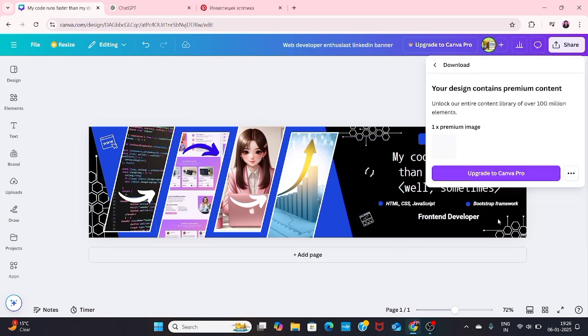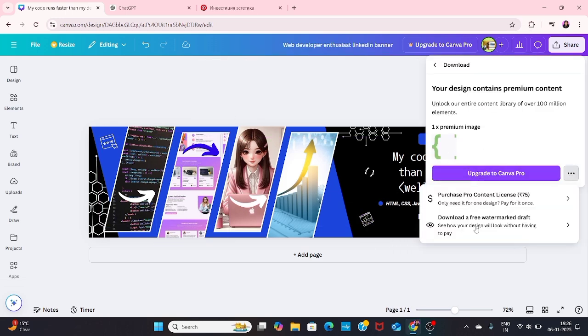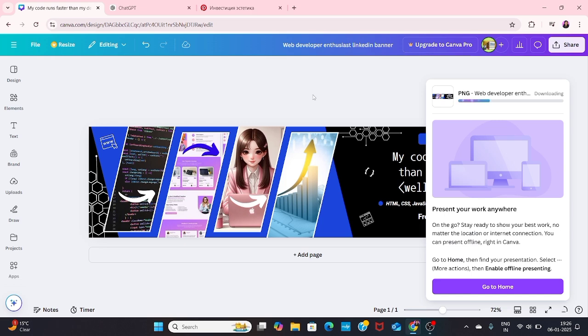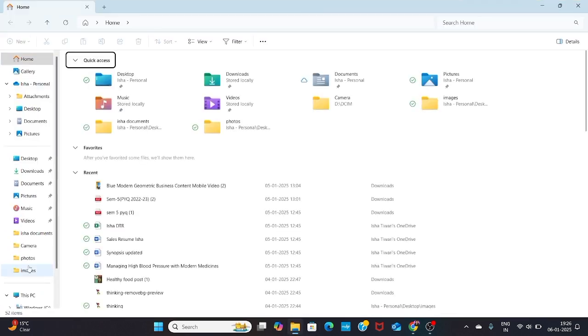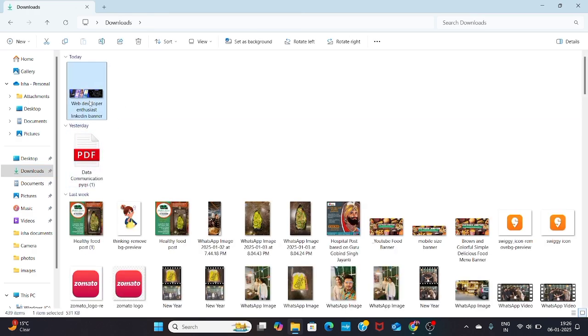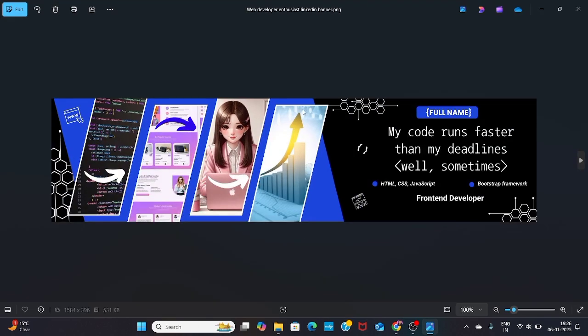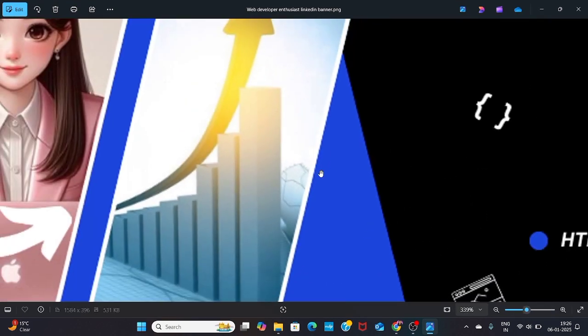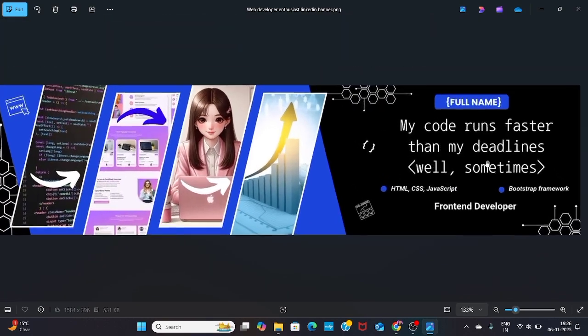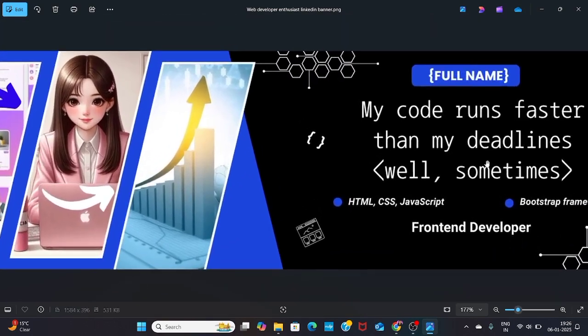I have used arrows, and now I'm downloading the template. Now we will see it's downloaded, and it will be shown with more quality. Here you can see, the more I zoom, the clearer it gets, because we have downloaded the template directly, not even a screenshot.